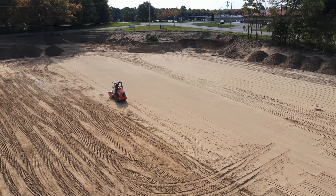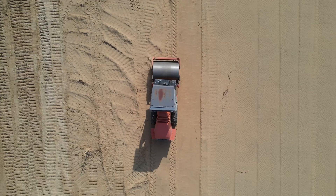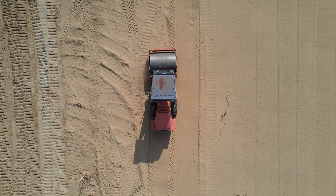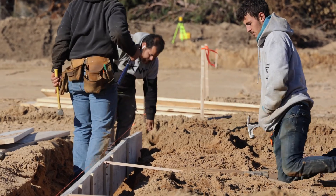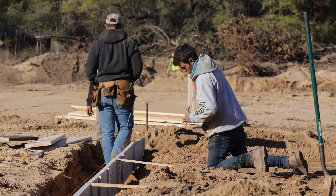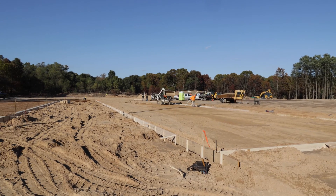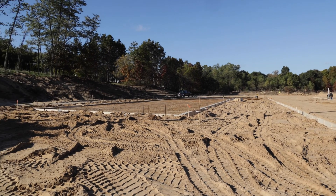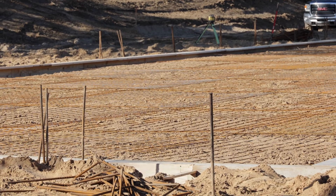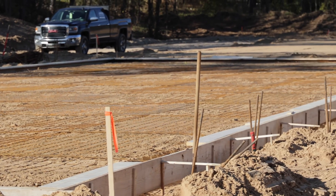Before the foundations can be poured, the excavator has to get the foundation area nice and flat and compacted. Once that was finished, the concrete workers had to come in and start by building forms around the space where the concrete would eventually get poured. Since this was a slab foundation, it wasn't a terribly complicated project, and because we weren't pouring walls like you would with a basement for a house, it didn't take a terribly long time for the concrete to dry out and cure.